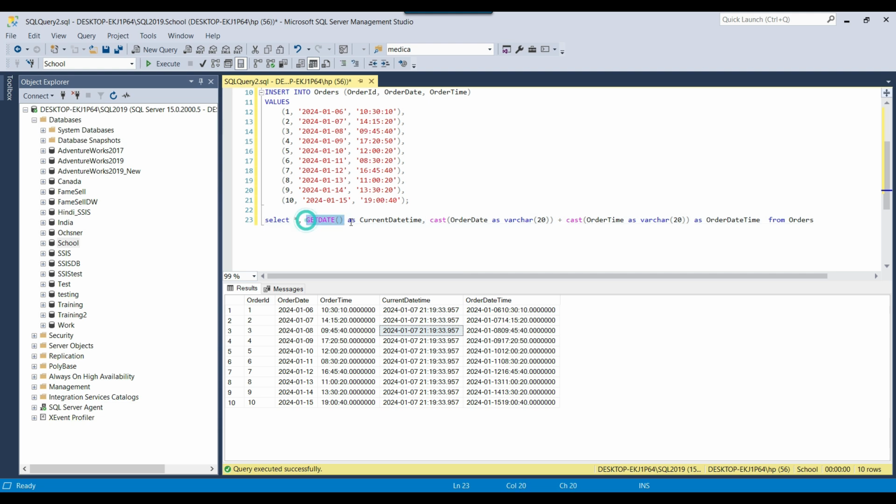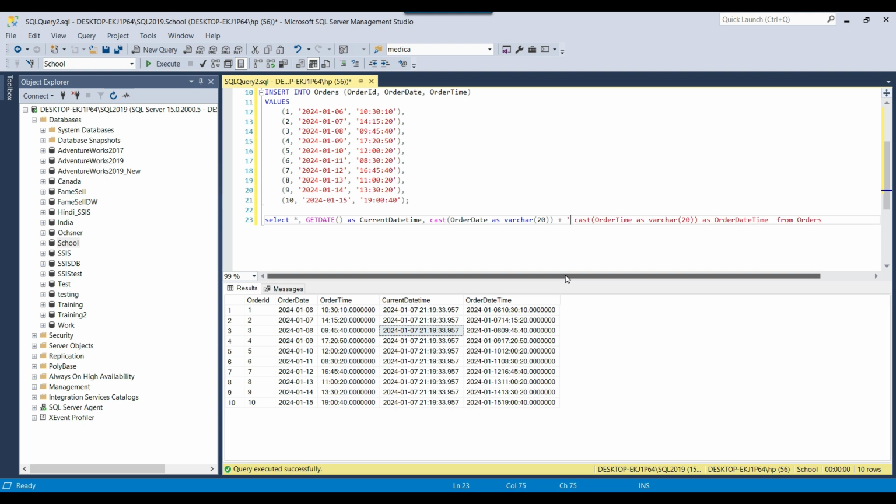If you see here, we are using the getDate here. So this is the data. It contains the day as well as the hour, minute, second, and the milliseconds. However, in our case, I think it might be because, if you see here, after the date there is no space. So maybe I can put a space and that might work.